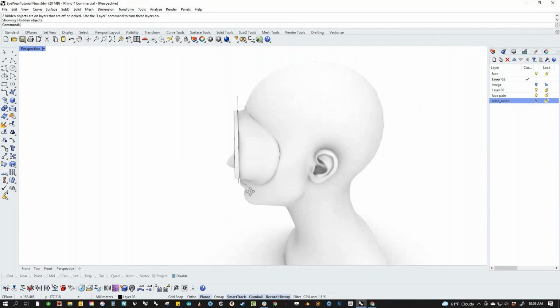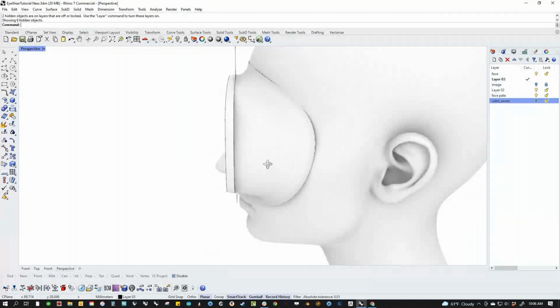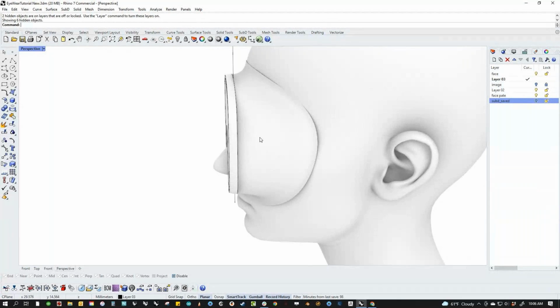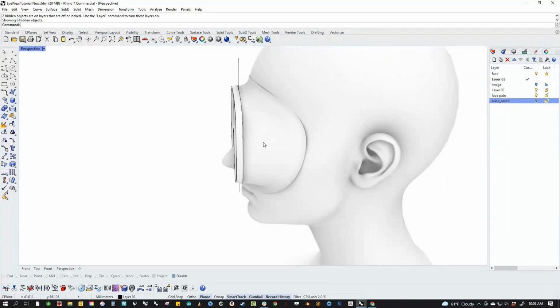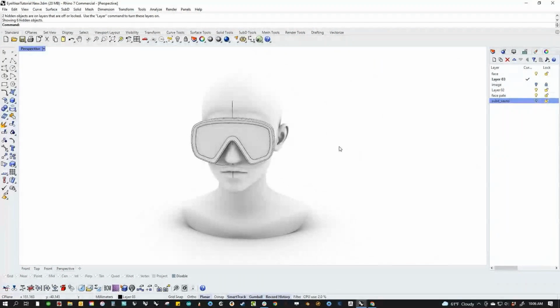And so the only thing that we would need to do now is decide whether the strap has a piece that comes off of the silicone that it's hooked to, or whether it's got a piece that comes off the plastic and do all that kind of stuff. But I think what I'm going to do is call it here because the main thing I wanted to show was that process between how to fit the SubD and the Nurbs parts together.